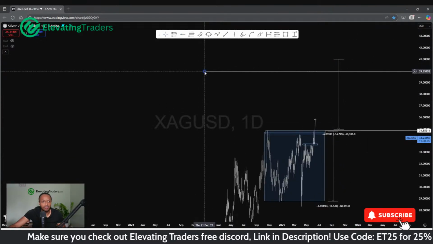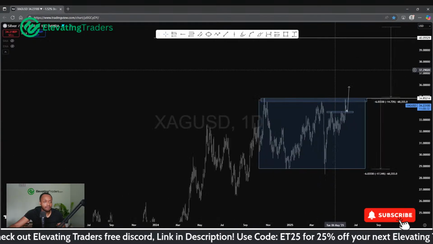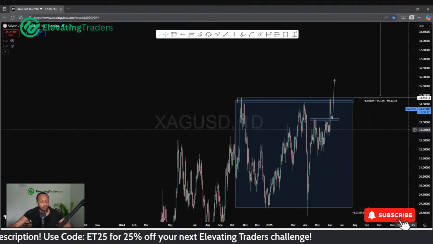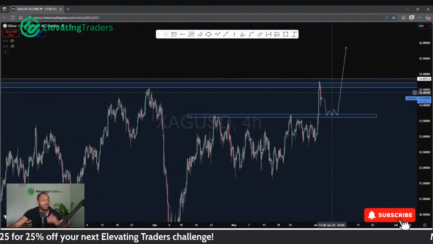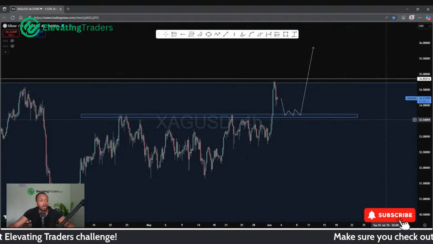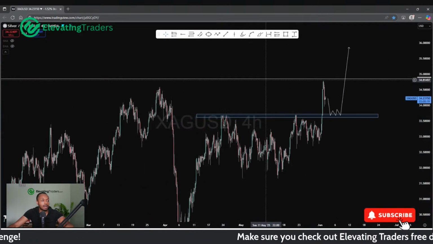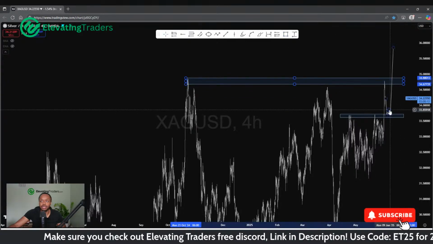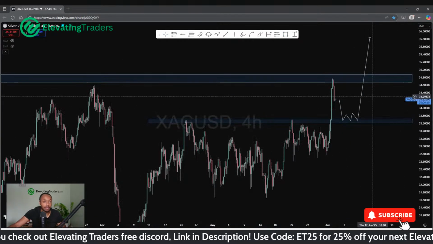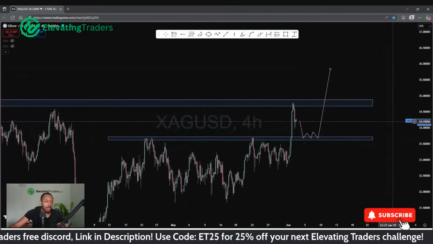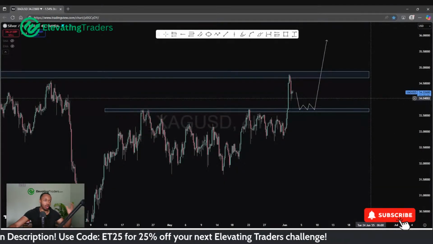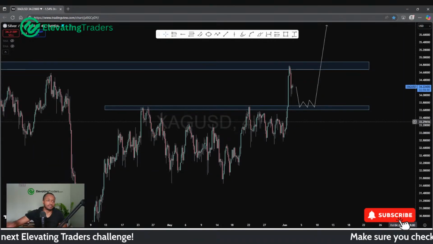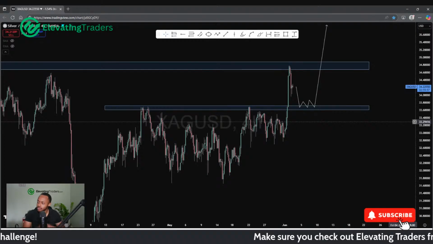It's a big psychological level. I think a lot of eyes will be focusing on that. So yeah, a strong break of resistance. I think there's a lot of upside to be taken advantage of, which is why the break and retest is a good trade, because if it does play out, yes, probably take a good chunk off at resistance, rightly so. But I would try and leave some positions to run, because you just don't know. Maybe you take advantage of a massive breakout and it just keeps going. Similar to what we had with gold at the start of the year. Start of last year, actually. So yeah, at the moment, buys look really good.